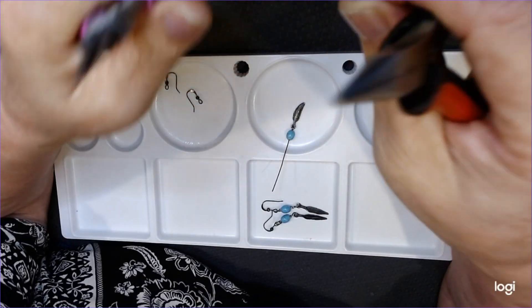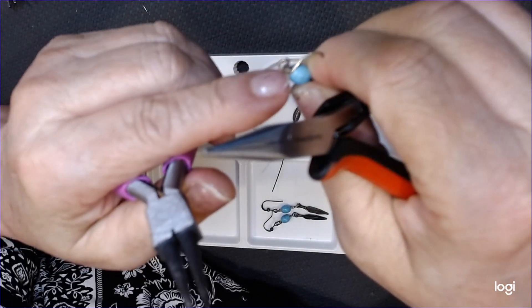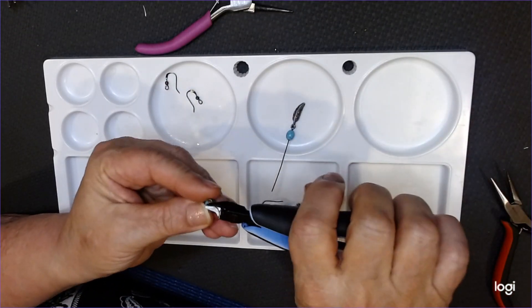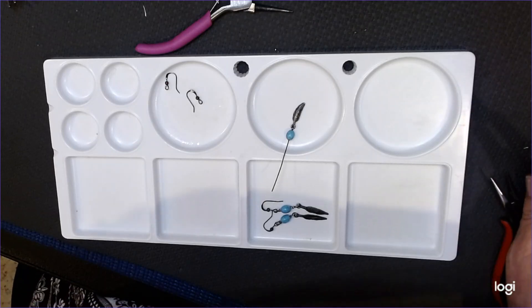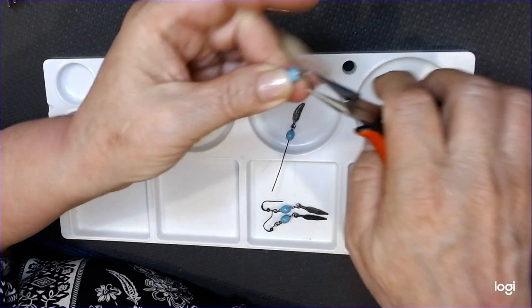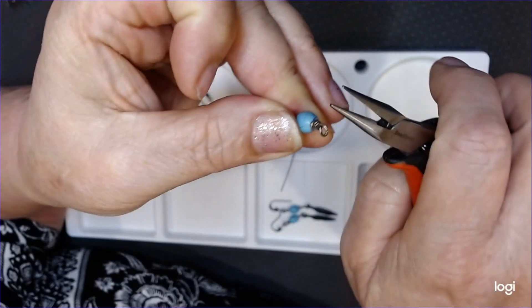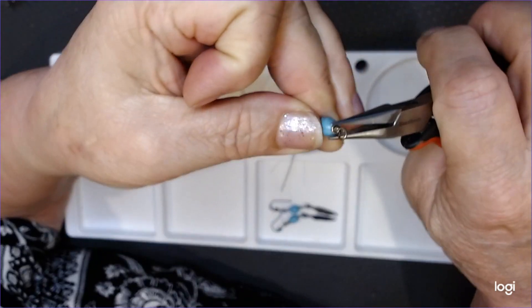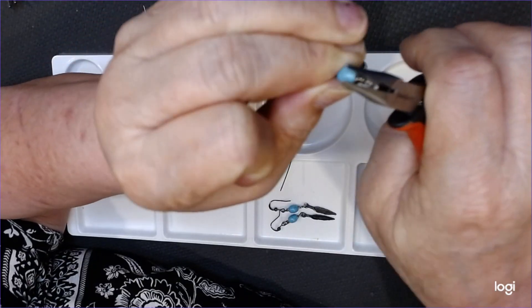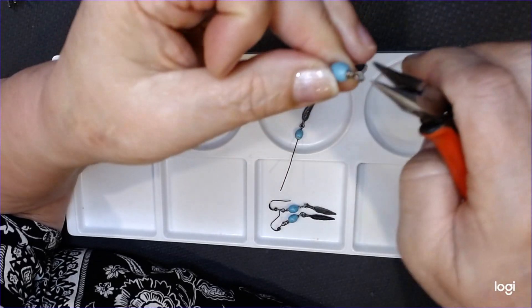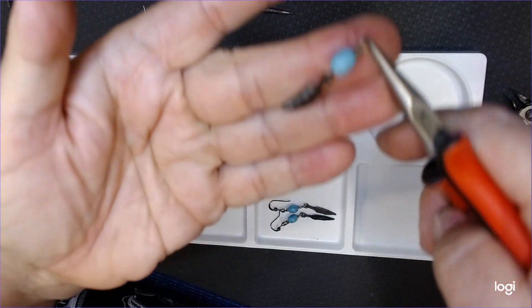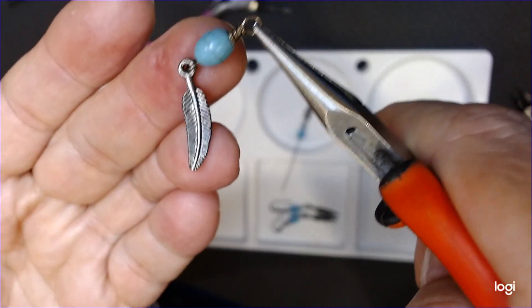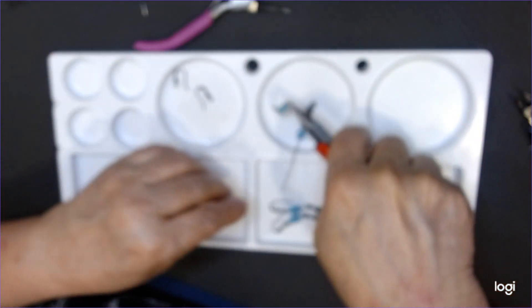And then we'll cut off that little piece. That extra piece there. And we'll squash down just that little edge that's still laying there. We're going to squash that right down. Just kind of go around it and kind of squash it down. And there we go. There it is. Now I'm going to get the other one.